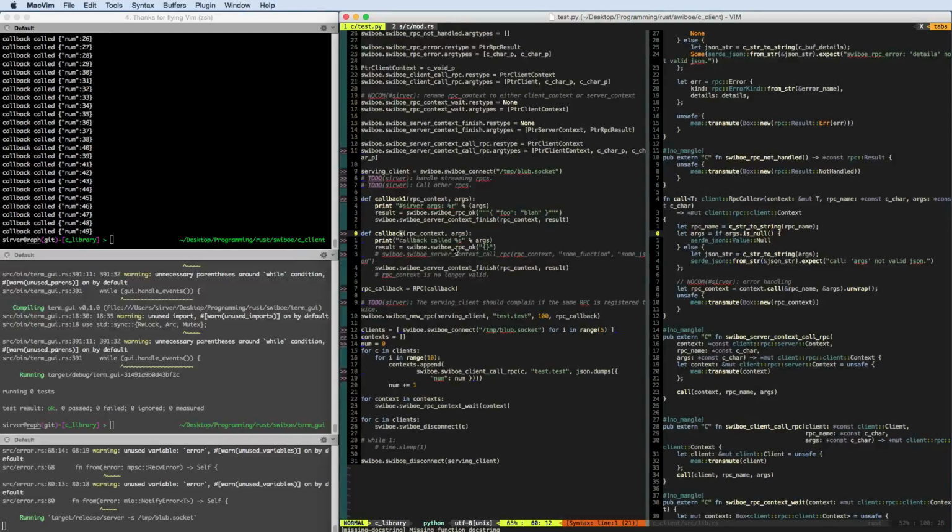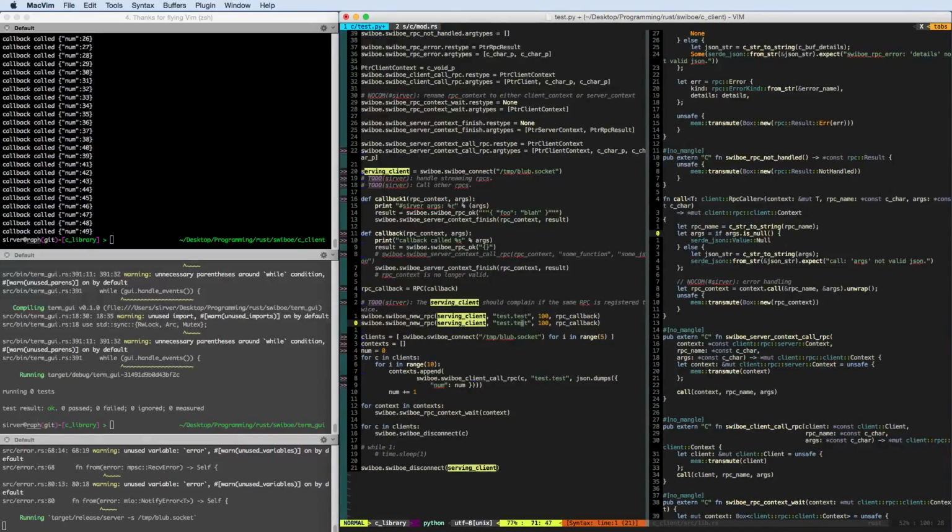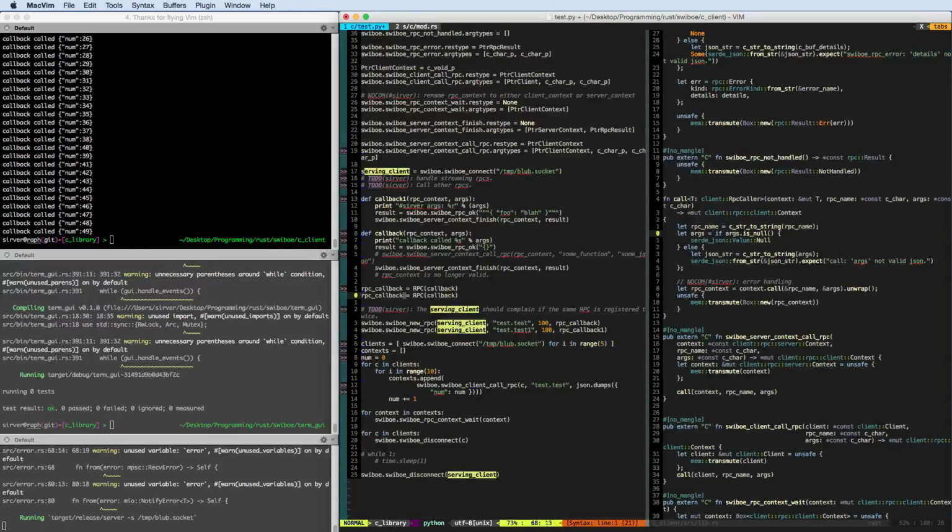Okay, so this one is okay, and then we actually need a servant. We already have a servant client, and the servant client already has one RPC registered, and I think it can just get another one that we call test1, and that is RPC callback 1, which we have to define too, like so. And now we have something to call in this callback, right?